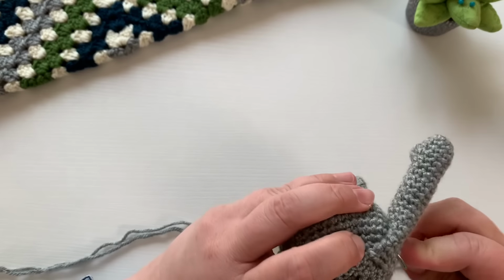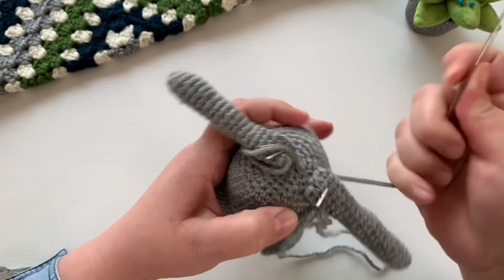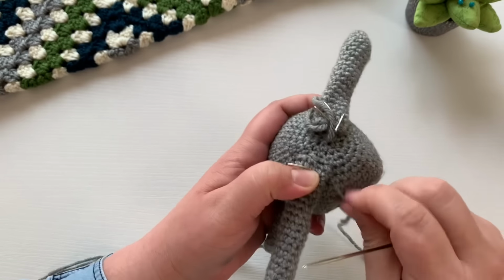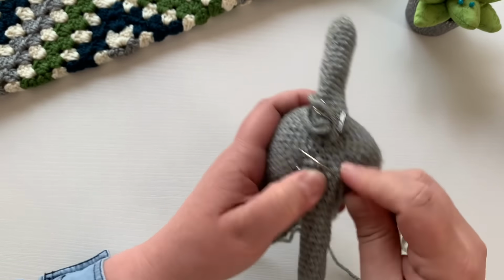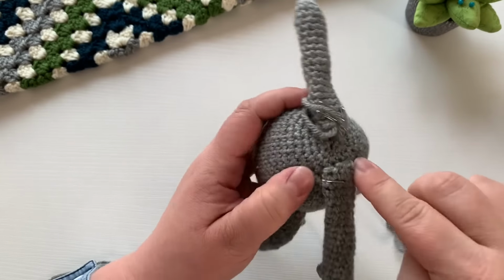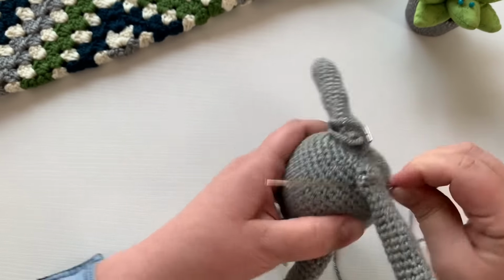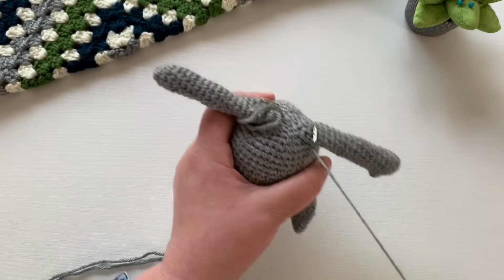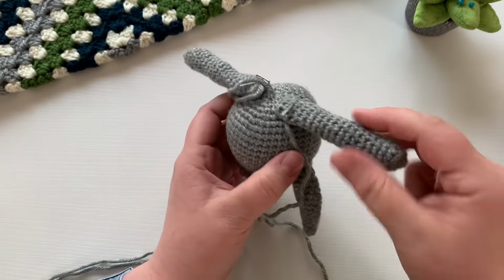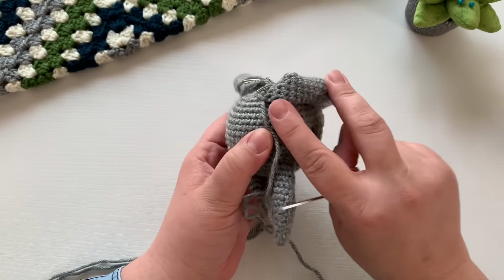Okay, now we're going to do the same on the other side. Just get a good, secure tack down there. And bring it back out the back of the head because I'm going to use this tail again when I sew the arms to the side of the head here.